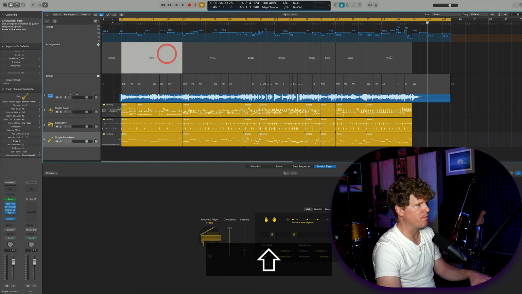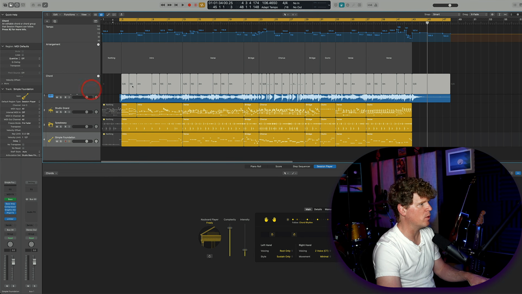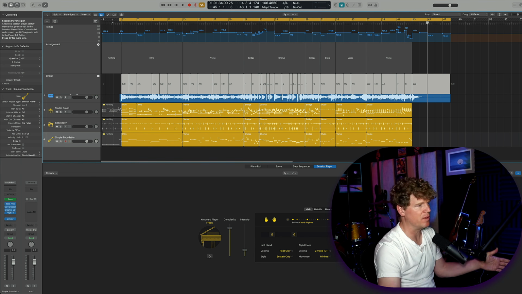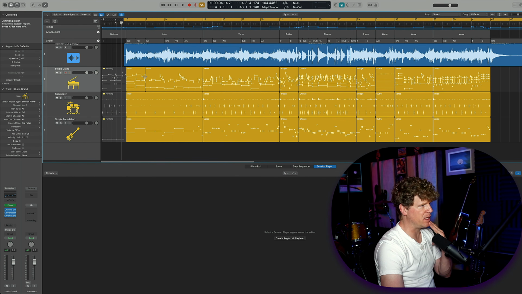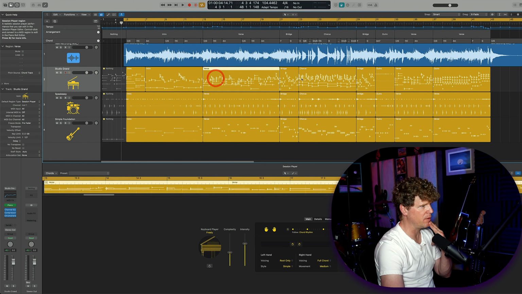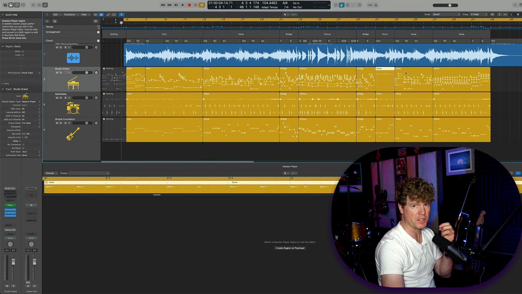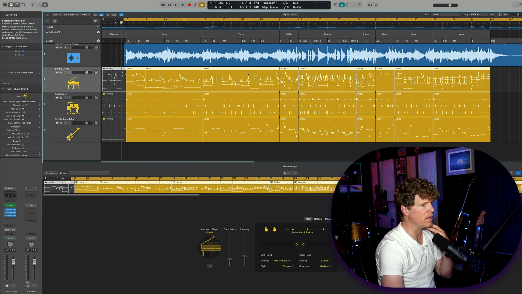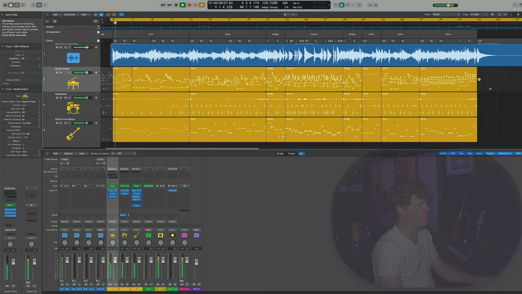All right, so I finished filling out the arrangement track and the chord track. And then in the interest of saving time, I just went ahead and added all the session players. And as you can see, I sliced them up in different parts to force them to play a little bit differently. And I'll focus in on the keyboard especially for this example. But first, let's just go ahead and listen back.